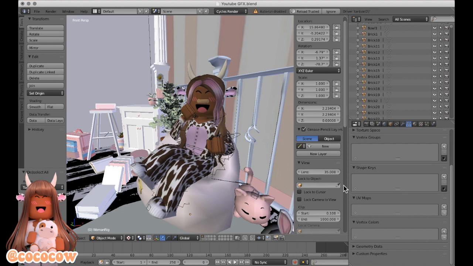There are two ways to add lighting to your GFXs, which is HDRIs and lamps. You can either use both, or you can use either one. Using both adds a more advanced lighting to your GFX. I'm going to show you how to use a HDRI right now, and then a lamp later. Adding HDRIs also includes a realistic background, whereas lamps only provide coloured light.